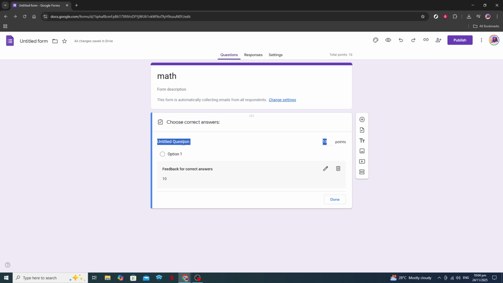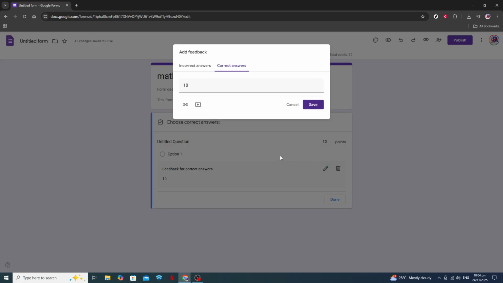Once you're satisfied with your question and answer setup, ensure you revisit your form to see everything is correct. Consider running a test submission to see how the process flows and if the automatic grading is working as expected. This extra step is invaluable in maintaining the integrity and functionality of your quiz.